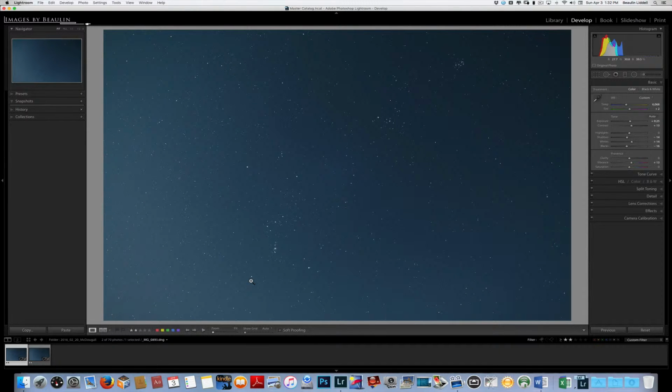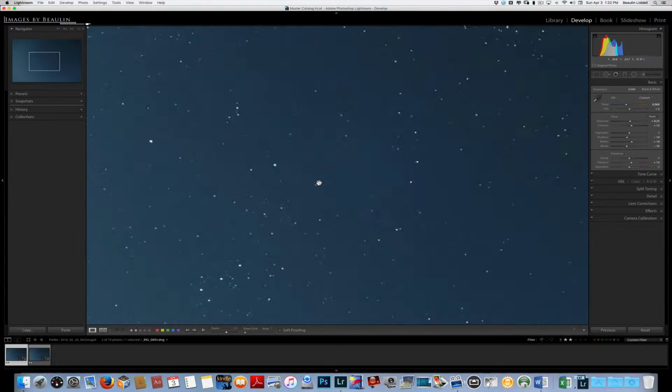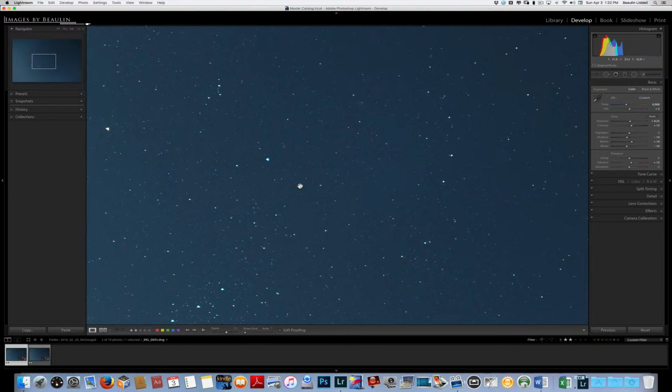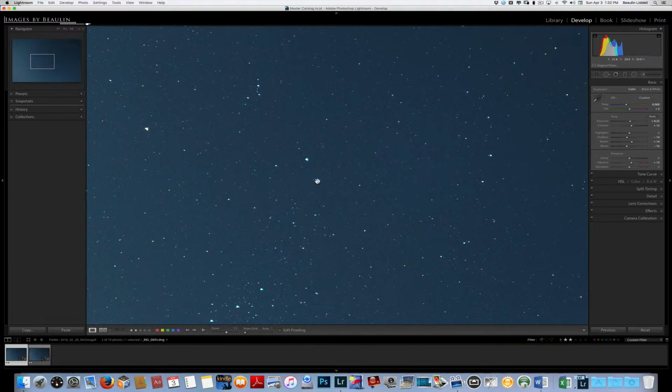And that's because in the process of focusing on the corners, I have defocused the center portion of the image. So if I zoom in to the center, you can see that not only do I have the spherical aberration in the brightest stars within Orion, but I've also created them in a lot of other locations in the image.